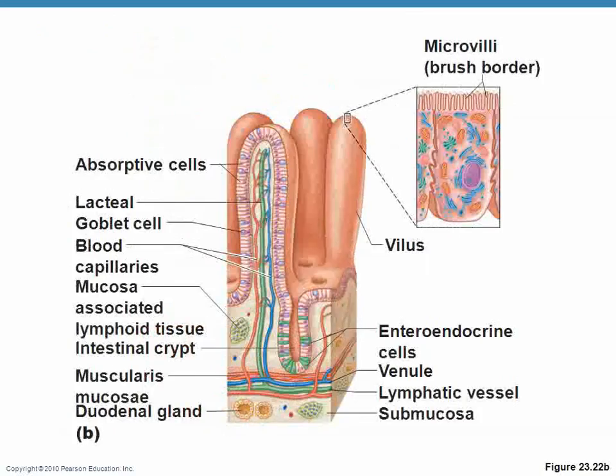So let's look again. Here is the small intestine. Here is a specialized lymphatic vessel made for absorbing what nutrient? Fat. What do we call this vessel? No, it's got a special name. Lacteal. You got to own that. Lacteal. You know why? Because the fluid that travels through there is milky. It's oily. It's fatty. So it's thicker. It's milky. Lact gets you thinking about lactation. Makes you think milky. So that's why they call them lacteals, because they carry a milkier fluid, and we call that fluid chyle with a CH.